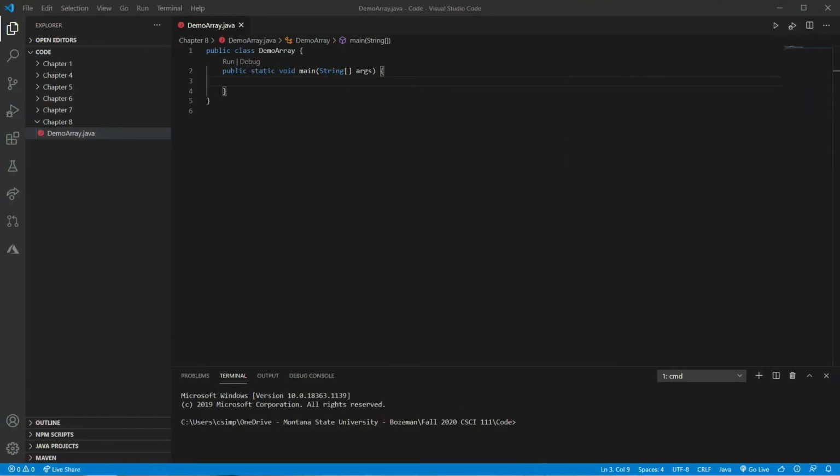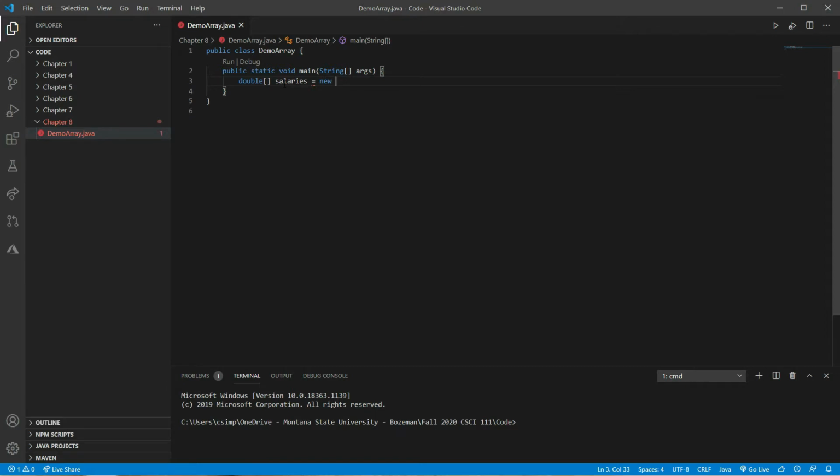In this project from page 373, 374, we are going to be demoing how to use an array. So I've created my demo array class file and I've added my main. We're going to go ahead and declare a brand new array that's going to hold 4 salaries for our employees. So I'm going to make a double array, double being the type and open and close brackets saying that it's an array. And I'm going to call it salaries. So this is going to be my variable name so I can reference it.